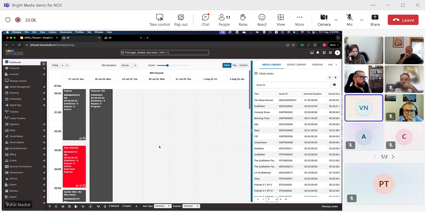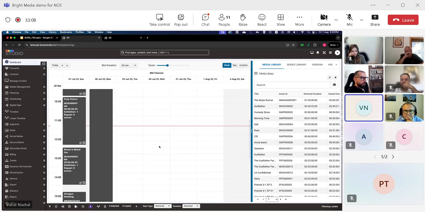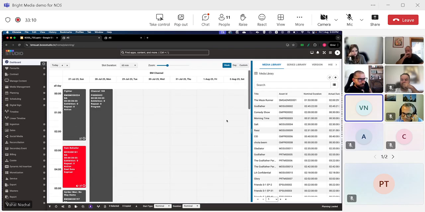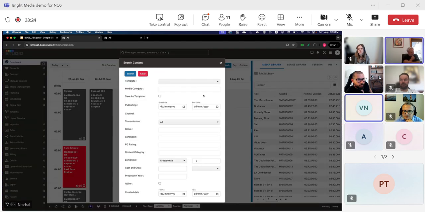So once the metadata is ready, we jump to the planning section where we can have this whole planning grid. You can drag and drop the shows. On the right hand side you are seeing your complete media library, which is valid for this planning channel. So you can filter out the content which you want to schedule.